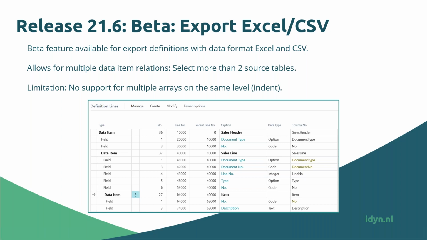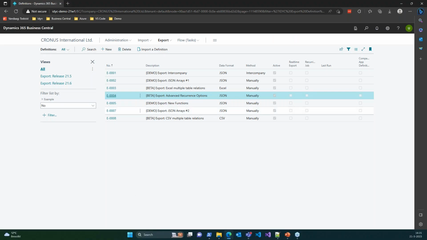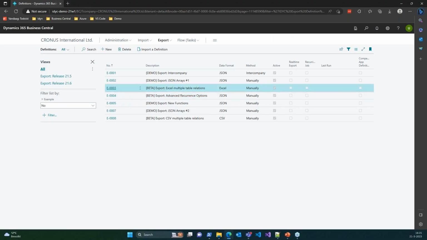So there are some options with multiple arrays if it's all in the same structure, but we can't allow for multiple arrays next to each other because that wouldn't make sense in flat data. So I will show you in the web client one example over here.